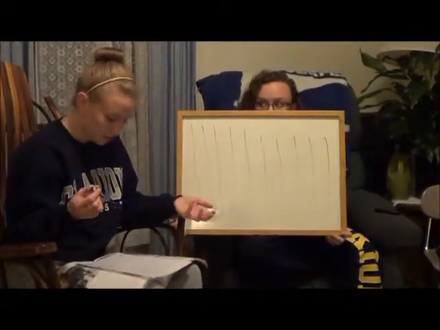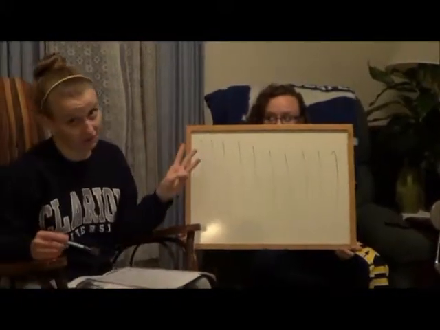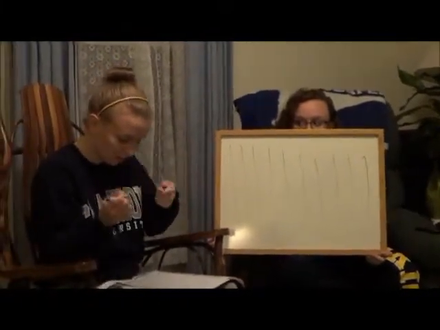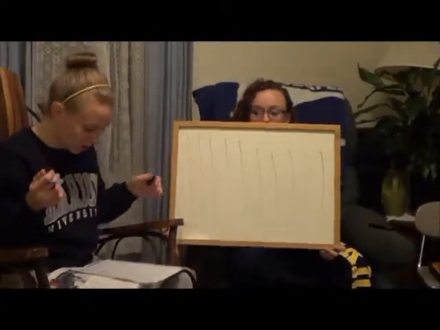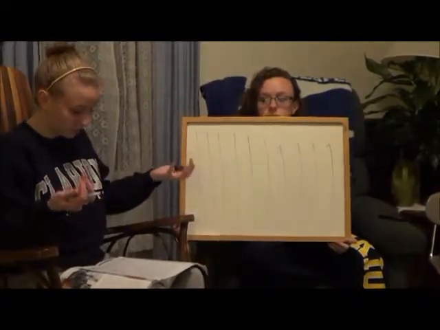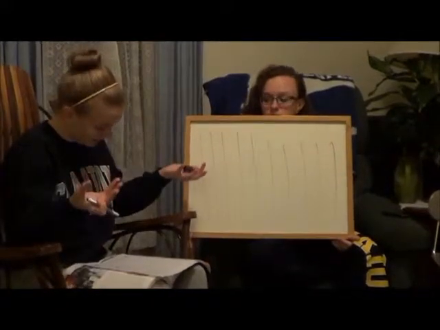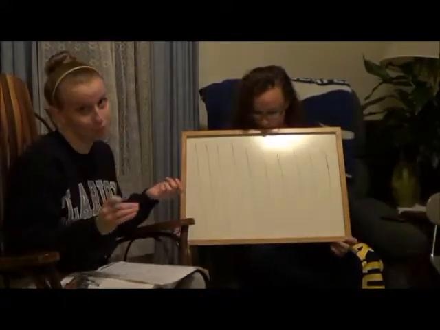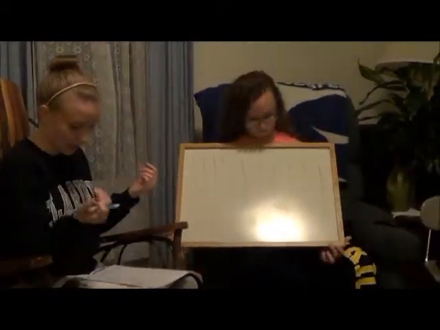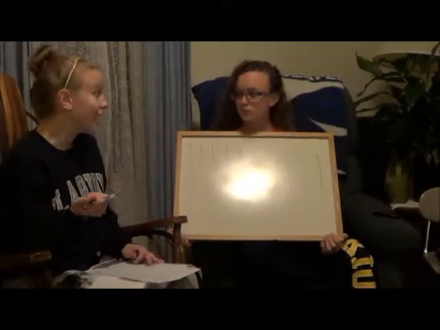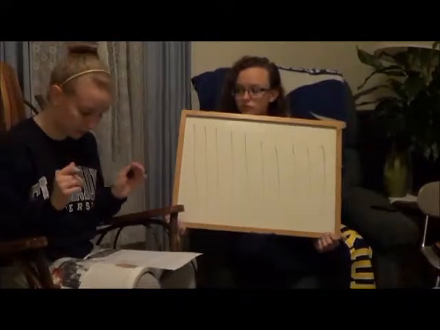Alright, Becca, so when we're talking about seismic waves, we're going to talk about three different kinds of waves. The first one is called a primary wave, or sometimes P waves. A P wave is basically the first wave to occur in seismic activity. The second wave to come has the name secondary or S waves. Like I said, these are the second waves to occur in seismic activity. Then come the surface waves. There are two different types of surface waves, which we'll talk about in just a minute.